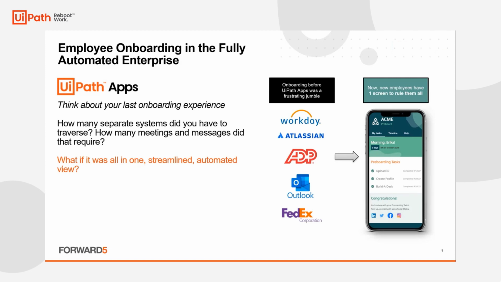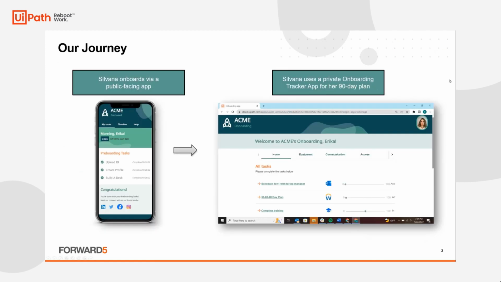In this video, we'll explore an approach to onboarding powered by UiPath Apps through the lens of a fully automated enterprise. We'll showcase our next generation of capabilities that enable your teams to create modern and frictionless automation experiences. Today, I'll be role-playing as a newly hired COE lead at Acme Corporation, where I'll use UiPath Apps as a single pane of glass throughout my new hire journey.